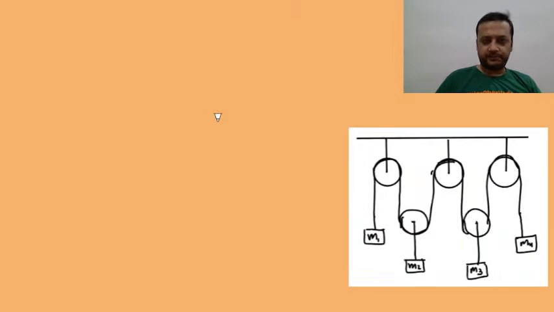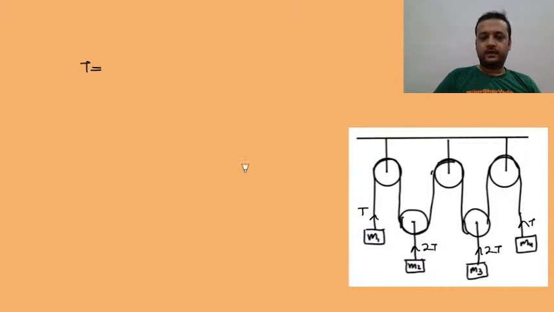Let me take another situation. Again, this question all of you can do. Let's see how to do this by the tension formula. So if the tension is T here, the tension will also be T here, because you can see this is the same string. But the tension value will be 2T here, and it will also be 2T here.